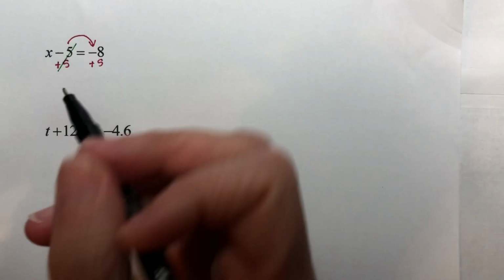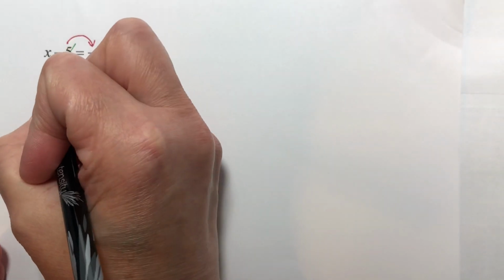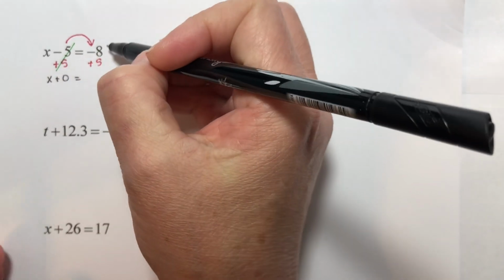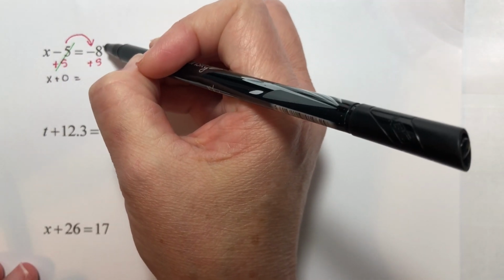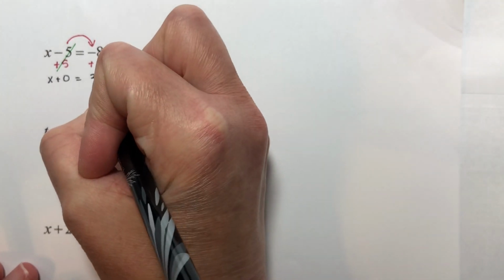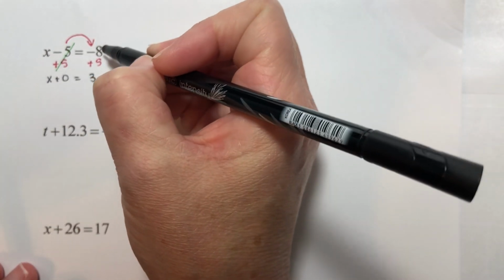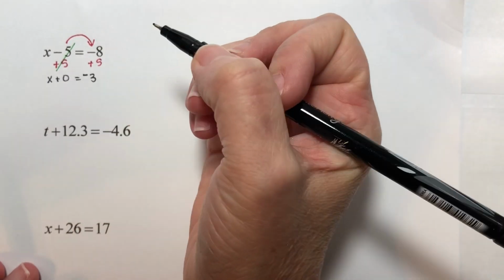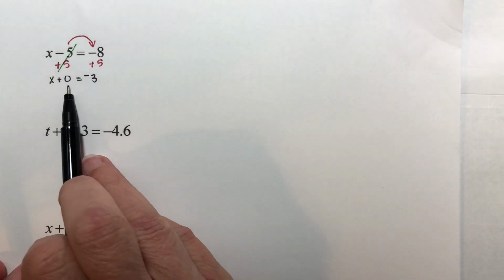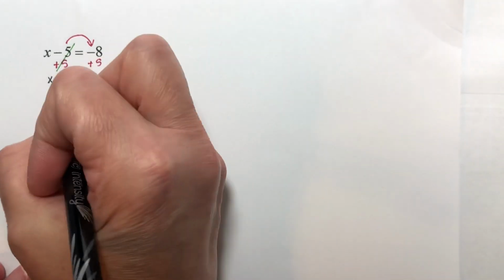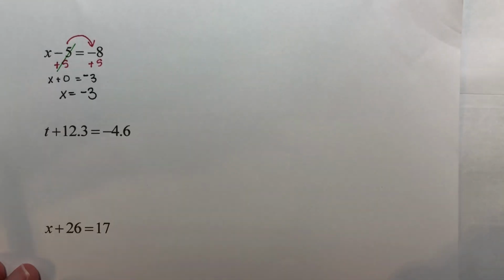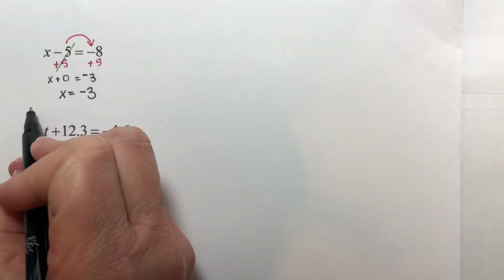But really, what's happening there? -5 plus 5 is 0. So I have x plus 0 equal to -8 plus 5. We have opposite signs, so we're subtracting. That would be a 3. The 8 had the larger absolute value and was negative, so the answer is negative. Okay, so that's -3. Well, what do we get when we add 0 to something? It doesn't change, right? So this is just still x equals -3. And that would be your final answer.